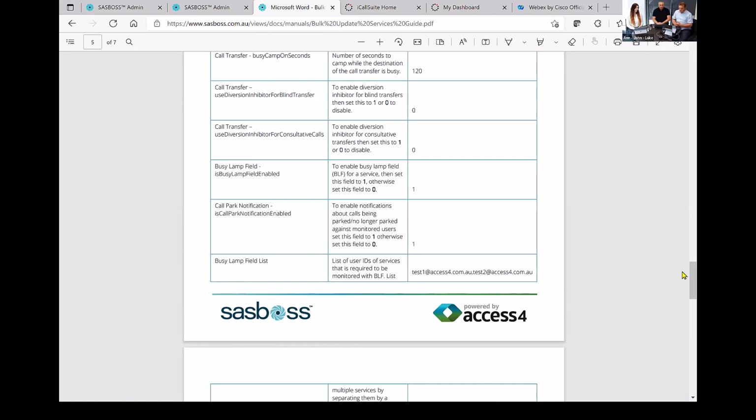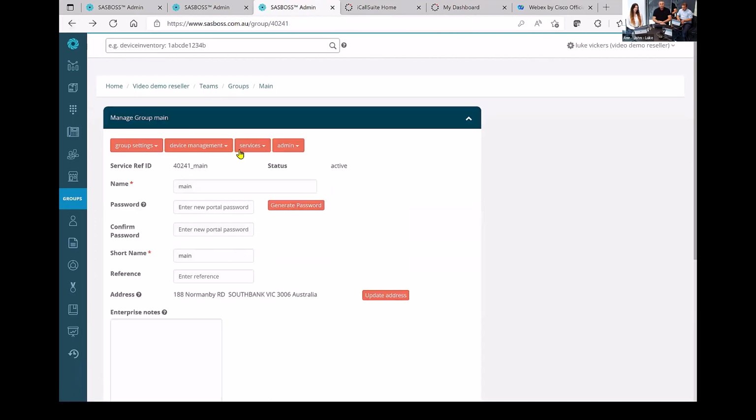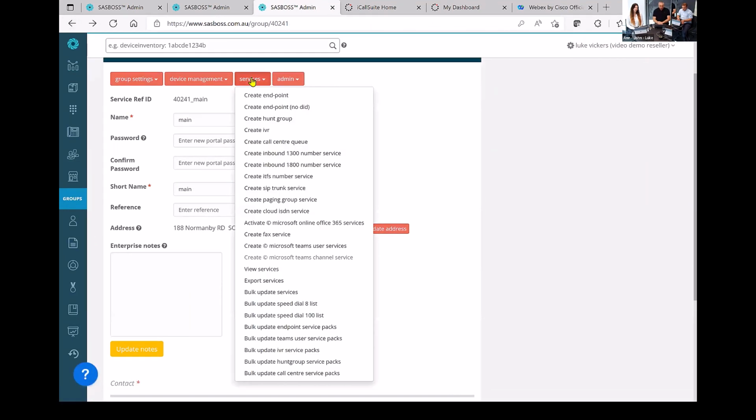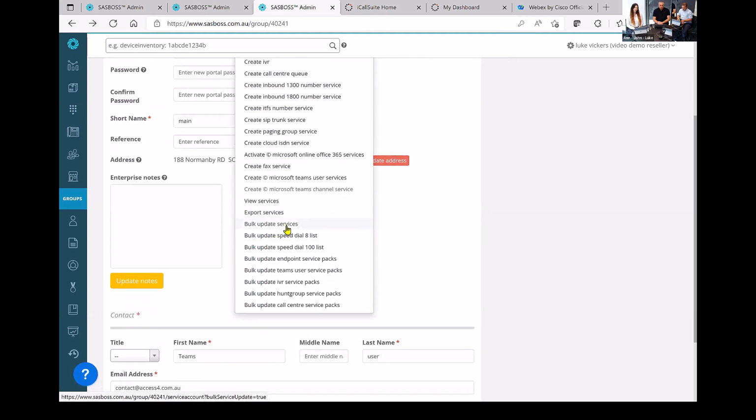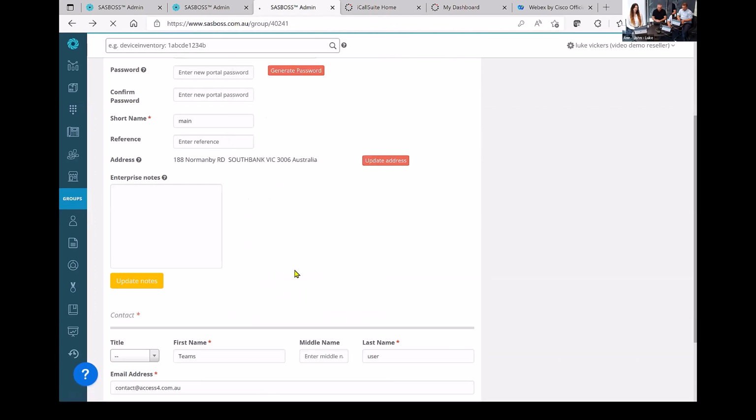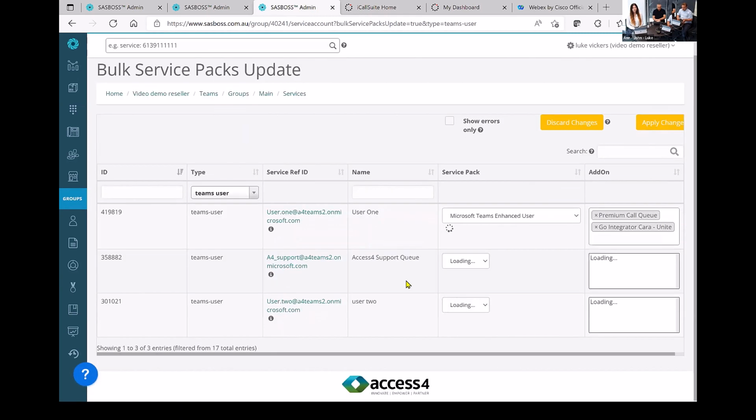Can we bulk update the licenses that a customer has, say, from collaboration to enterprise? Yep. So if we want to do the bulk updating of service packs on end users, or any service for that matter, what you'll notice in this service creation screen, if we get down to halfway, anything below the export is all about bulk updating services. Anything above it is all about creation. So if we wanted to go in and update endpoints or Teams users, I think this one, we've got some Teams user service packs in this one. This one here, this is a Teams-based one.